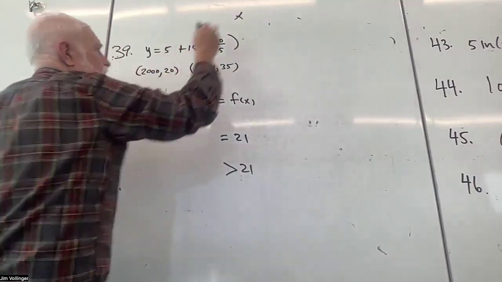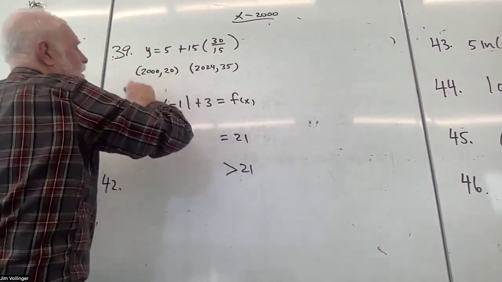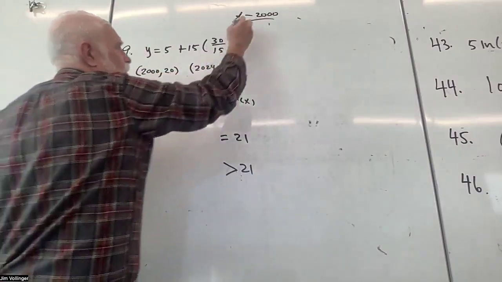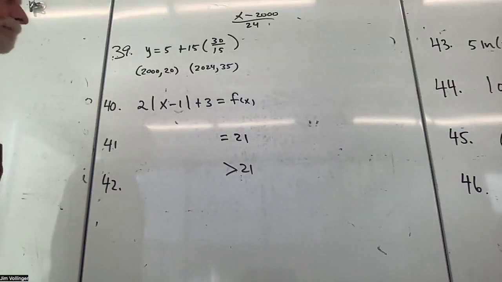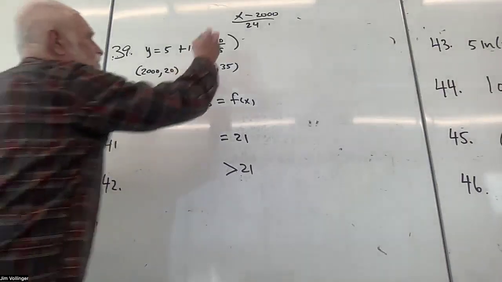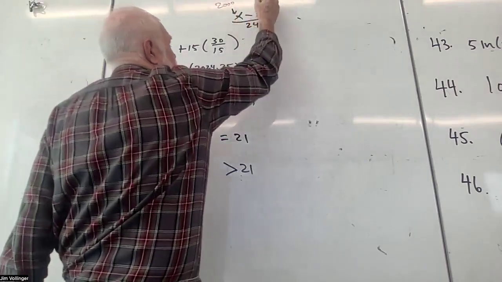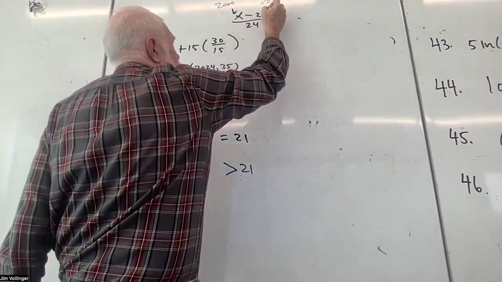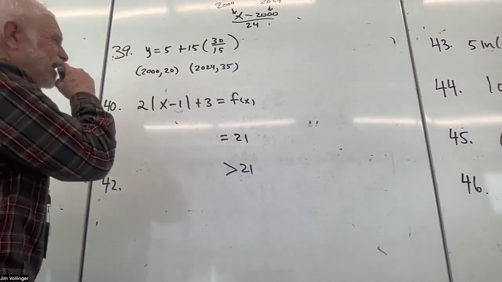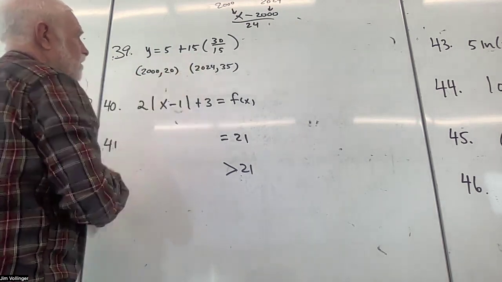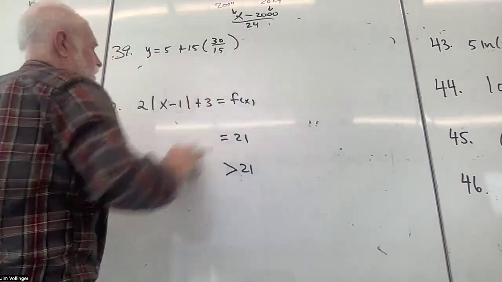X 2000 minus 2000 divided by 2000 to 2024, 24 years of time have elapsed. That's just the mechanics. You want to understand how it works? Drop 2000 in, watch the numbers materialize, and drop 2024 in. And you'll see these data points emerge. All right, so that's 39. I guess the answer is there. I'll leave that one. I'll leave the answer right there.